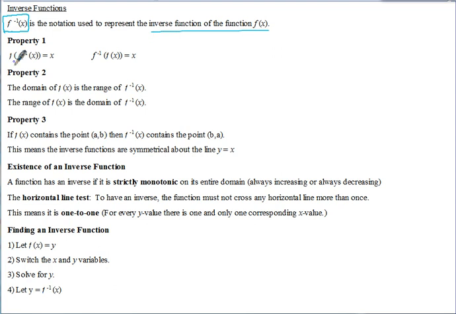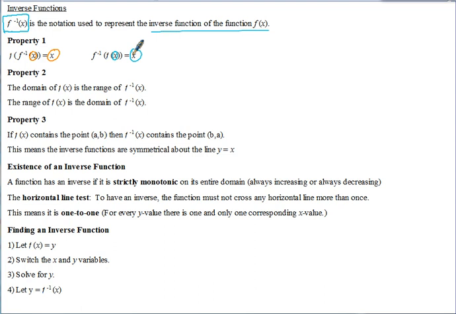So if you have an inverse function inside the original function, they reverse each other. So they essentially cancel out. So whatever you plug into the inverse and then plug that back into the original function, you get what you started with. Same thing on this one. You have the original function on the inside, you plug in some x value there, and take that result, plug it in the inverse, you get back x. So that's one way of saying the inverses essentially cancel each other out.